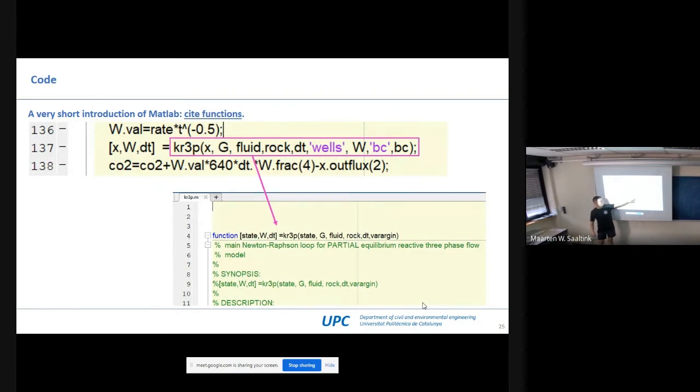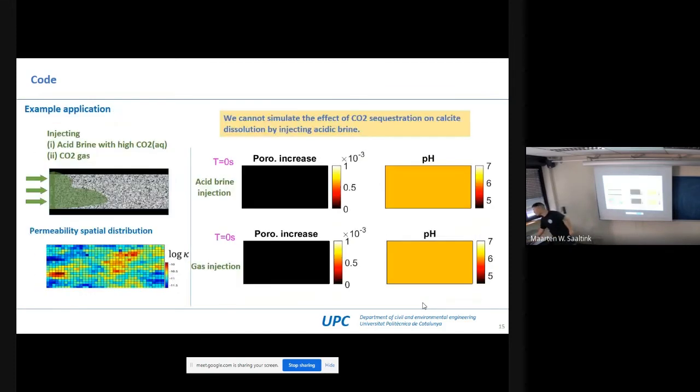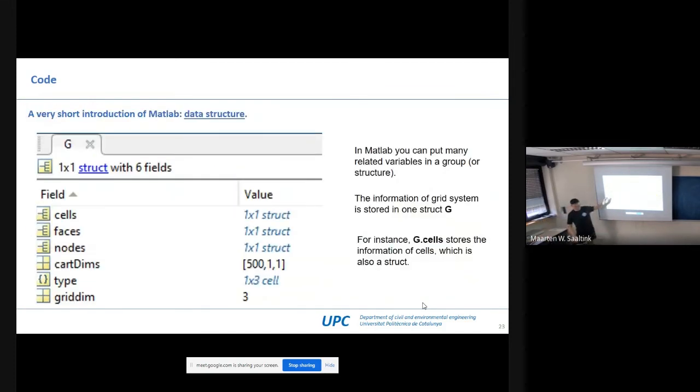And you define the function and you cite it, like the relative permeability, the capillary pressure. You can define such functions elsewhere and you cite them and you can use them. But things like porosity are not in this function. Porosity you can store in here, in a group like state variables. Everything, like the porosity, the concentration, the mass of all the species, are stored in the state variables.